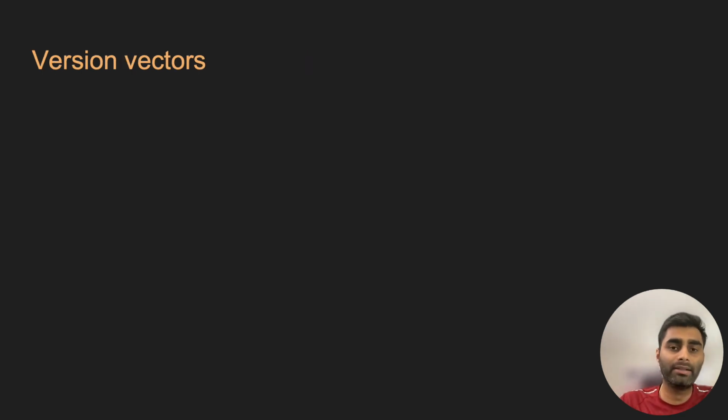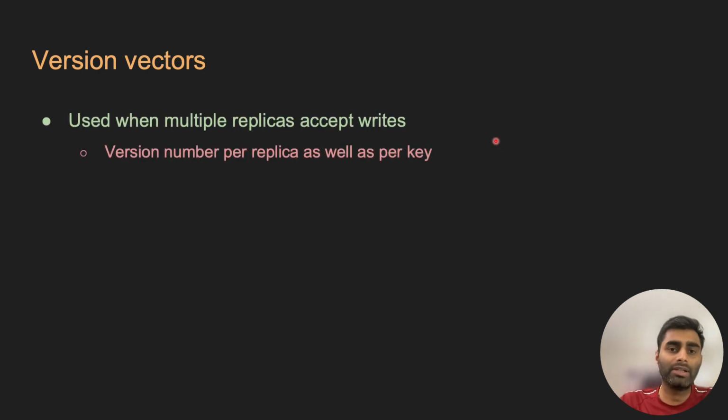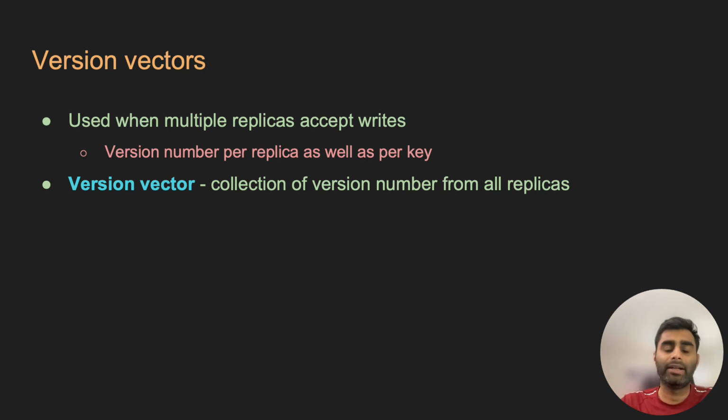Now the example in the last slide only used a single replica, but how will this algorithm change when there are multiple replicas but no leader? The last slide used a single version number to capture the dependencies between the operations, but that is not sufficient when there are multiple replicas accepting writes concurrently. So instead we need to use a version number which is per replica and also per key. Each replica increments its own version number when processing a write, and it also keeps track of the version numbers that it has seen from all the other replicas. This information indicates which values to overwrite and which values to keep.